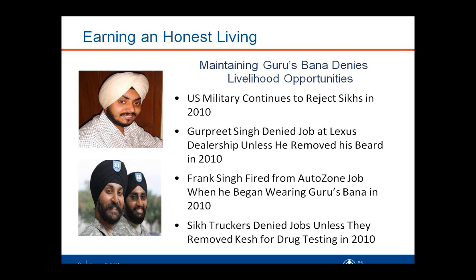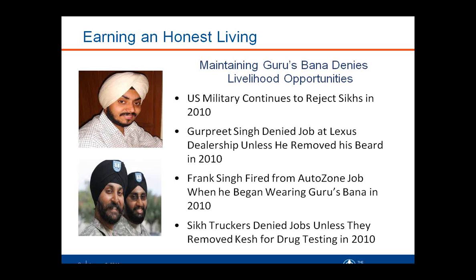The policy of rejecting Sikhs in the military still remains. And I'd like people to keep in mind that the U.S. military is America's most prominent, largest employer, private or public sector, and the fact that the largest employer in the United States could irrationally discriminate against Sikhs as a general policy just sets the wrong tone for other segments of society.